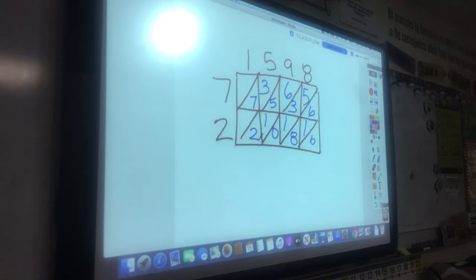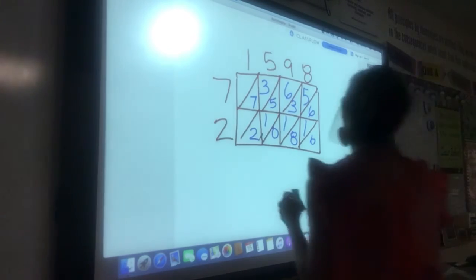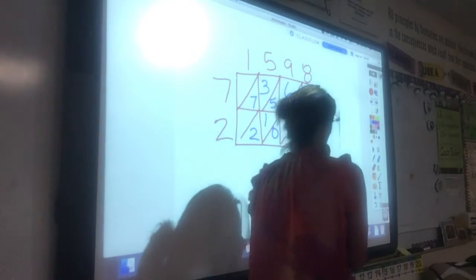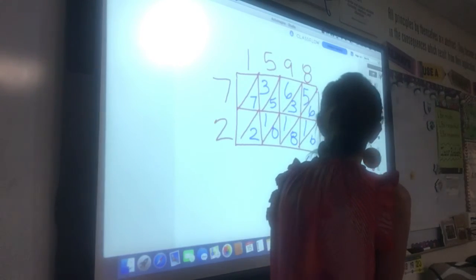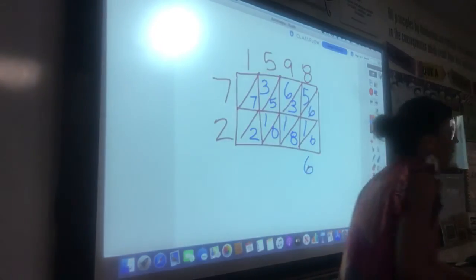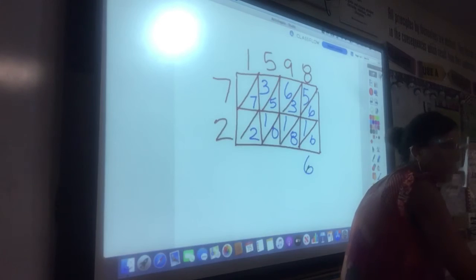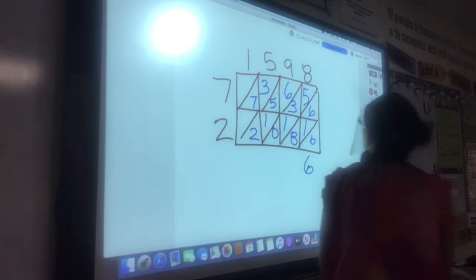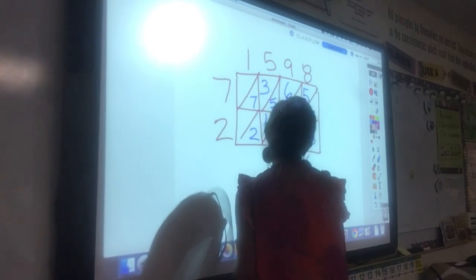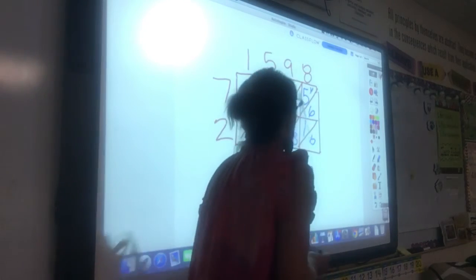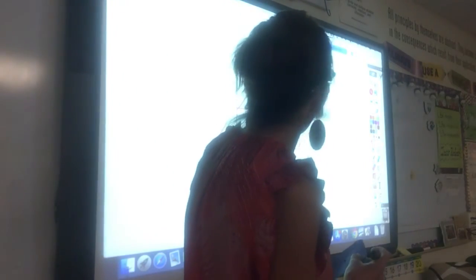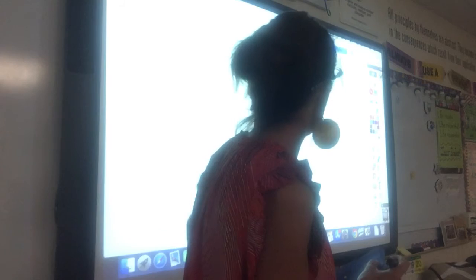Okay, so now we just need to add the diagonal. So we have just a 6 in the first one. Then we have 6 plus 1 plus 8. So you could do 7 plus 8, you could do 9 plus 6, whatever you want. But what would we get for 8 plus 1 plus 6? 15. So 15, so we have a 5, and we're going 1 up.